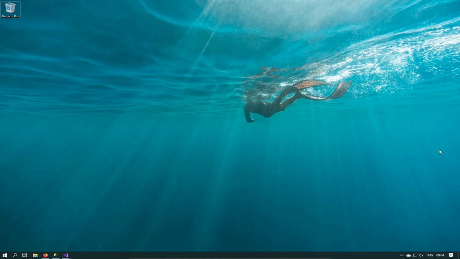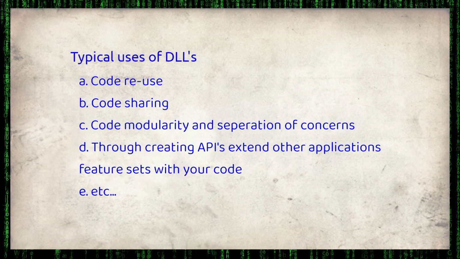But alright, so as promised, we're looking at DLLs today, and just to remind myself, I must explain to you later what the difference is between a DLL, or a dynamic linked library, and a static linked library. Now, C Sharp itself can produce dynamic linked libraries, and this is what we're going to have a look at today.